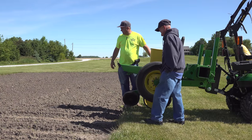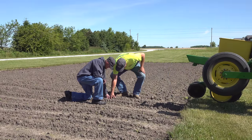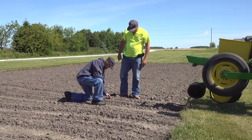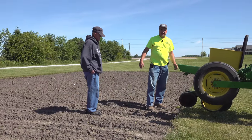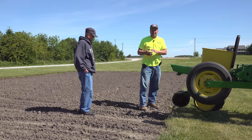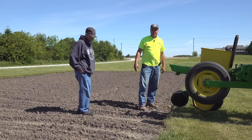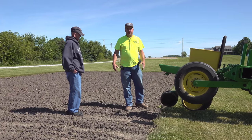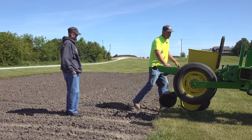Did you dig down in there and see if you could find one? Oh, there was one. There's moisture down there, see? Oh, yeah. That's probably deep enough, and there's moisture. I still have trouble having a lot of confidence just because it's so dry and hard on top and so much muck underneath. It's something that I'm not used to. We just didn't have this kind of soil in southern Illinois. And even in Carmel, 15 miles away, the soil was different. Well, we'll see how we get along.